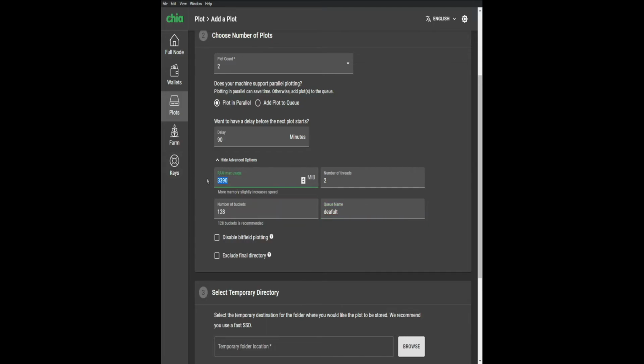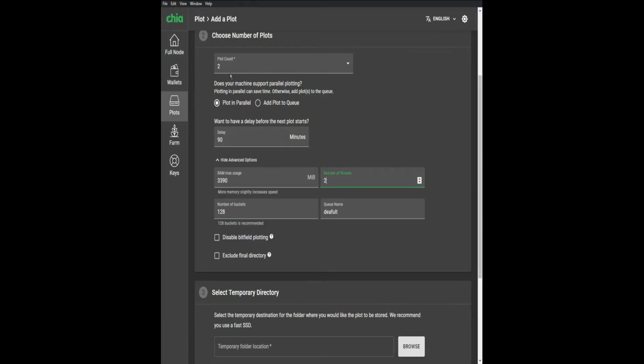And I'll leave this at 3 gigs of RAM, but you could dedicate up to, I believe it is 7 gigs. I could be wrong. It could only be 5 gigs is the max, but it's somewhere between 5 and 7 gigs per plot is the maximum amount of RAM that it will use. And then you will dedicate the threads.